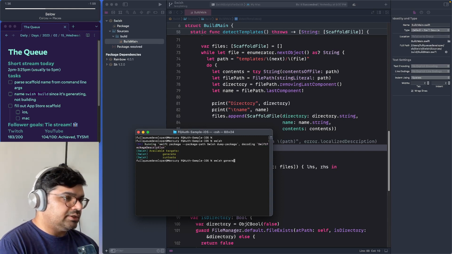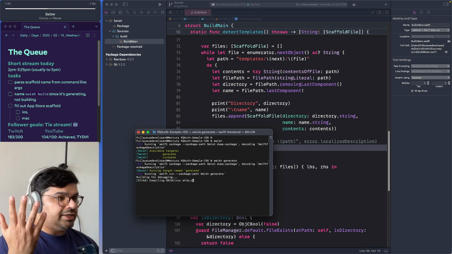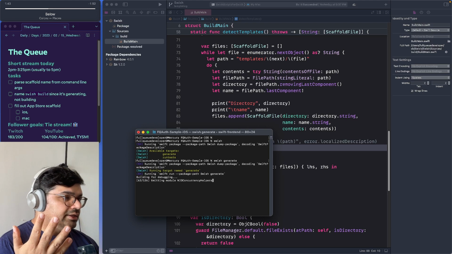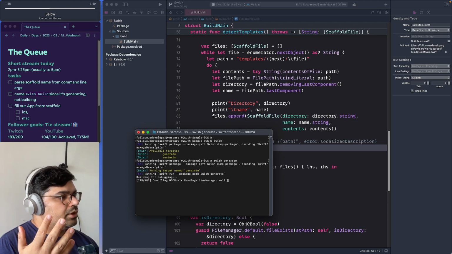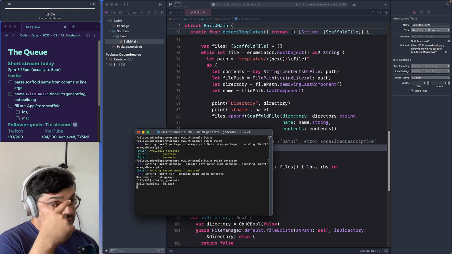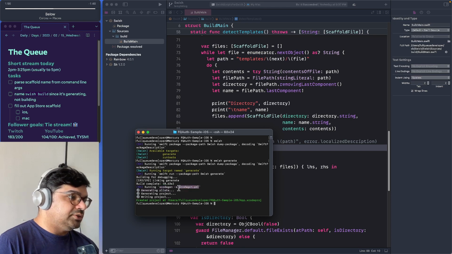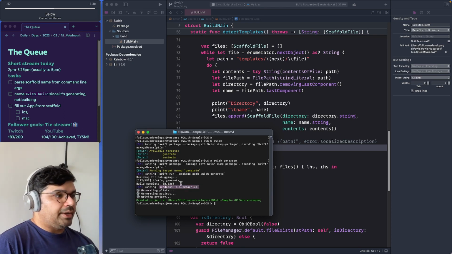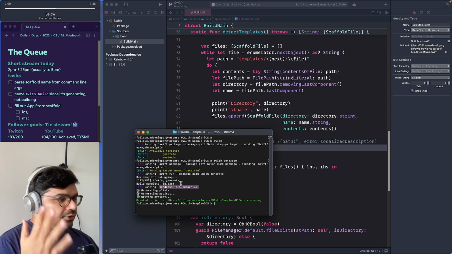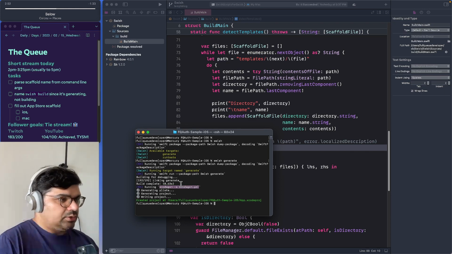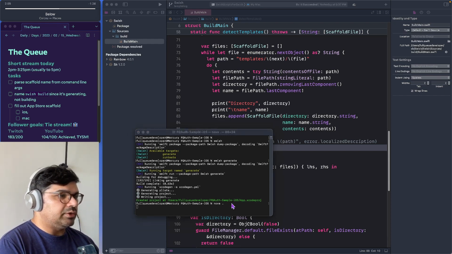We can say swish generate, and that detects all the executable targets. And then, for some reason I needed Neo for this, so that takes a while to build. But this script is not that interesting. It's running Xcode, which you could do without a script. But some of my apps need a little bit more setup other than just running Xcode to create the Xcode project. So the basic structure there is we can open this up in Nova and show you around a little bit.